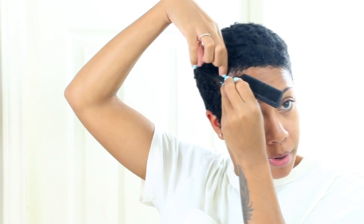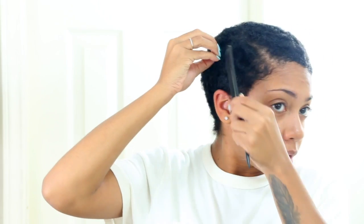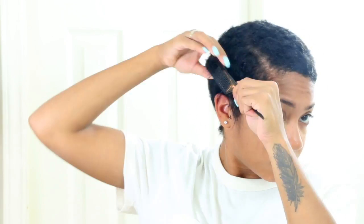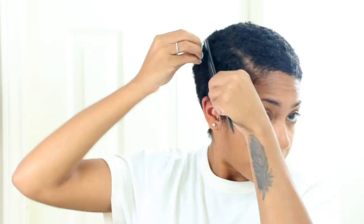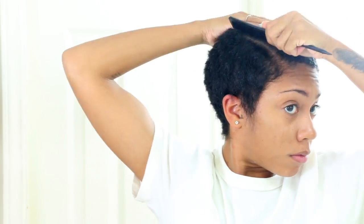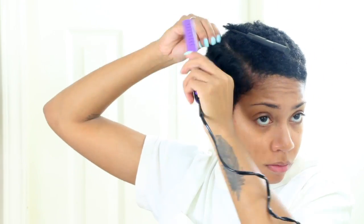In Jesus' name, I pray. All right, so far so good. Just trying to flatten out the side of my head first. I may have to part it in sections because my hair is beyond thick. That's why I think my hair is better for just one or the other. Either it's gonna be relaxed and balm or natural and balm.